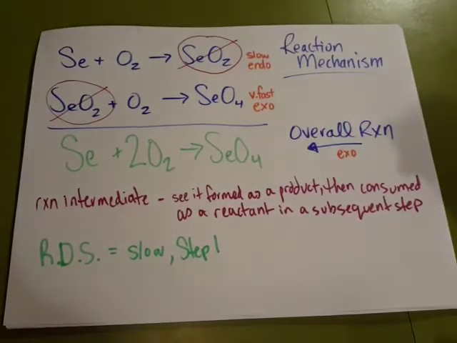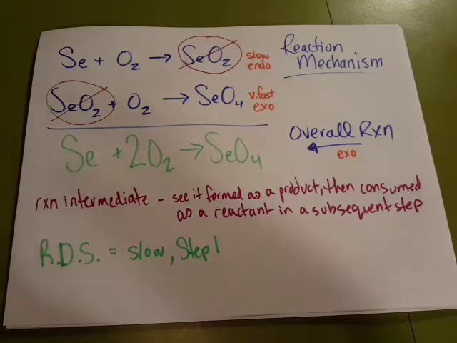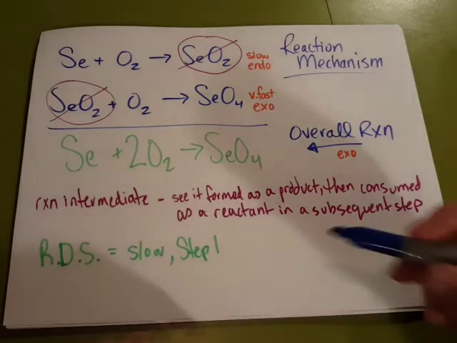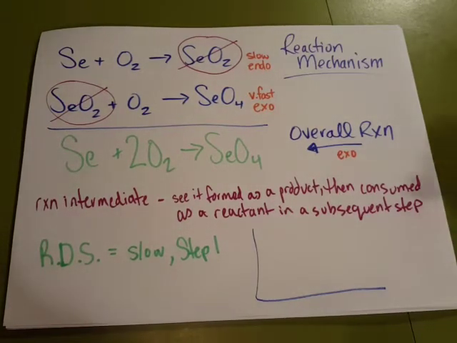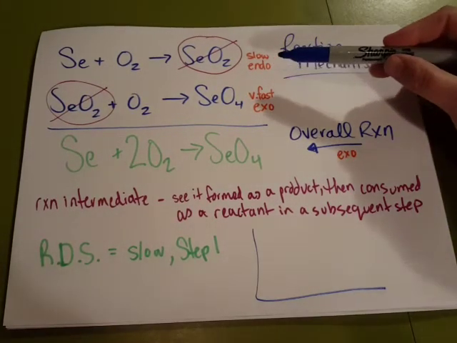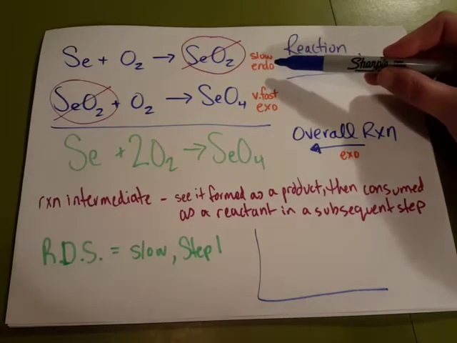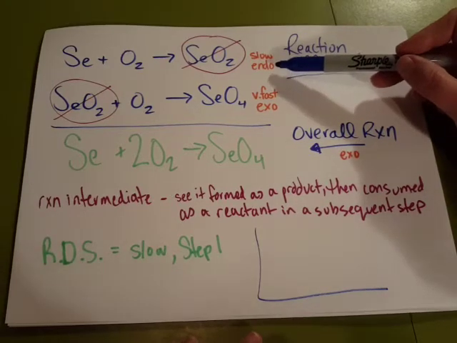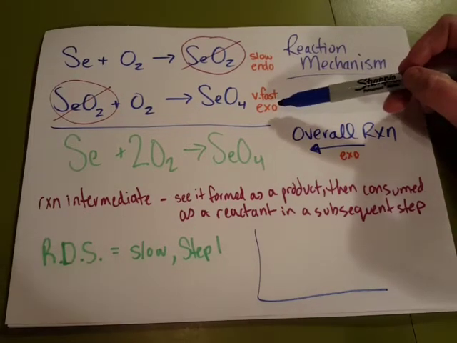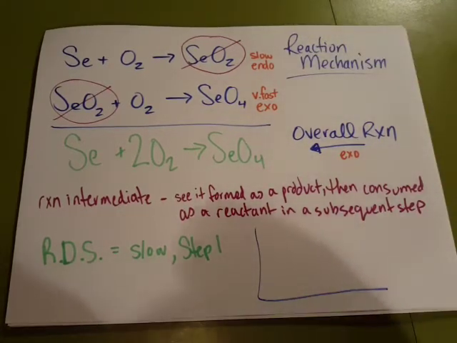If we wanted to, we could also graph out a potential energy diagram for these two steps. And we would use this descriptor about the heat. Being endothermic, step one will have a positive delta H, or positive change in heat for the system, as opposed to step 2, which is exothermic itself. So we're going to take these one step at a time.